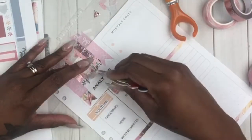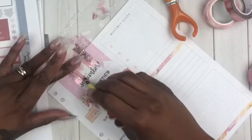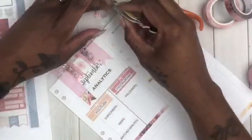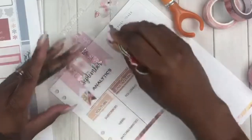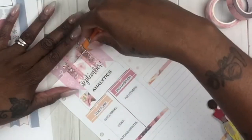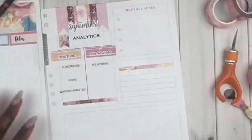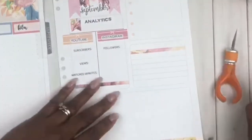All I'm doing now is peeling up the part that I cut to create the little flag and just sticking it on my Erin Condren ruler. That way it makes for easy cleanup because if you could see my desk, I have so many little pieces of sticker bits all over the place. The ruler doubled as a guide to be able to cut the top of the washi off.